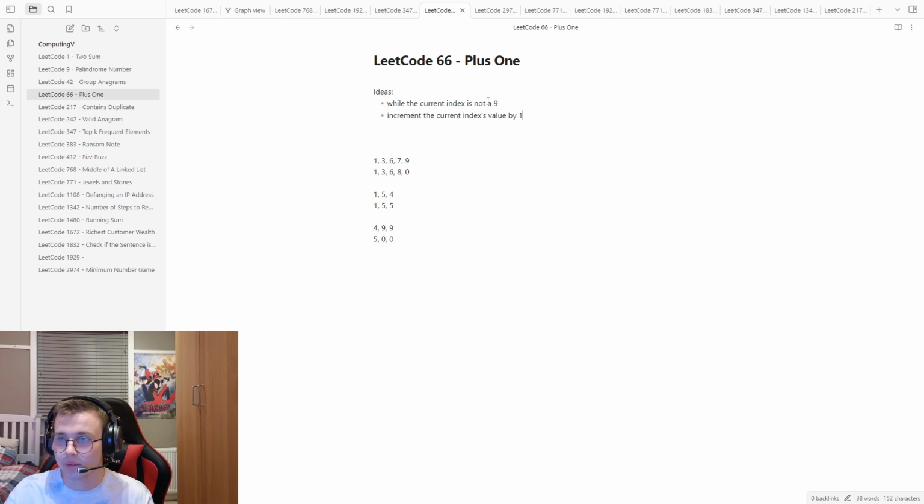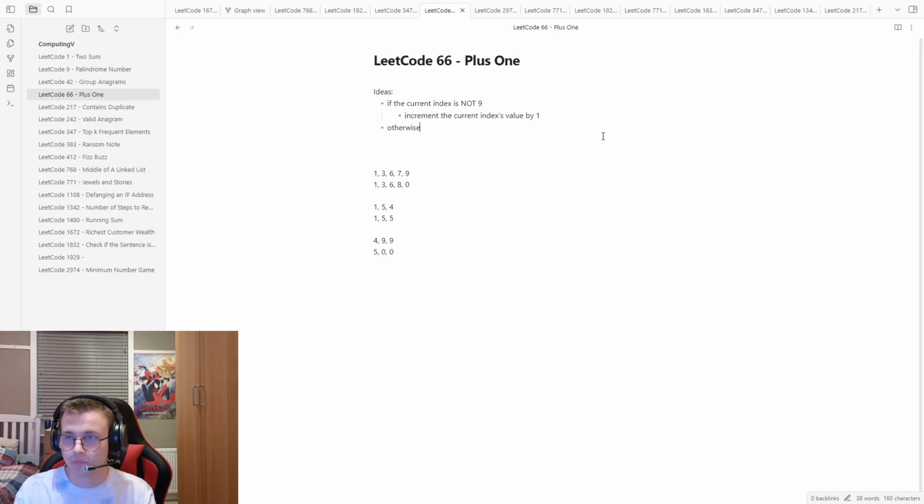So while the current index is not a 9, we'll just say if the current index is not 9, just increment it by 1. Otherwise, we're gonna change the 9 to 0, then go back 1 index, and then I think we could probably just put all of this in like a while true loop.